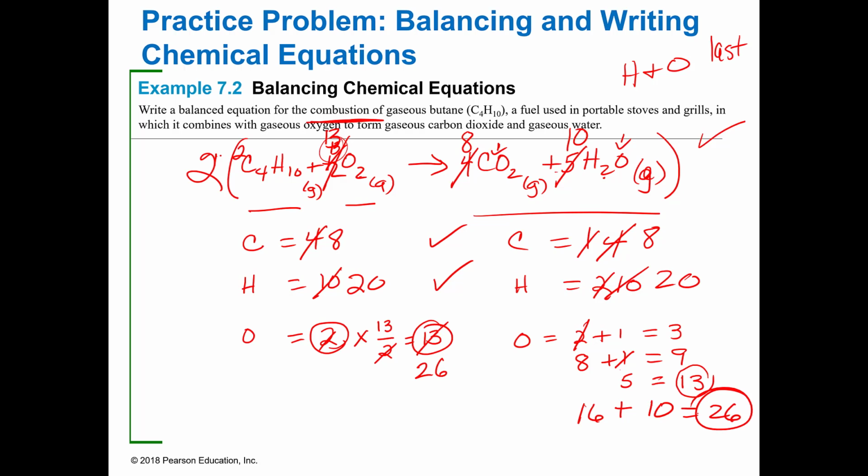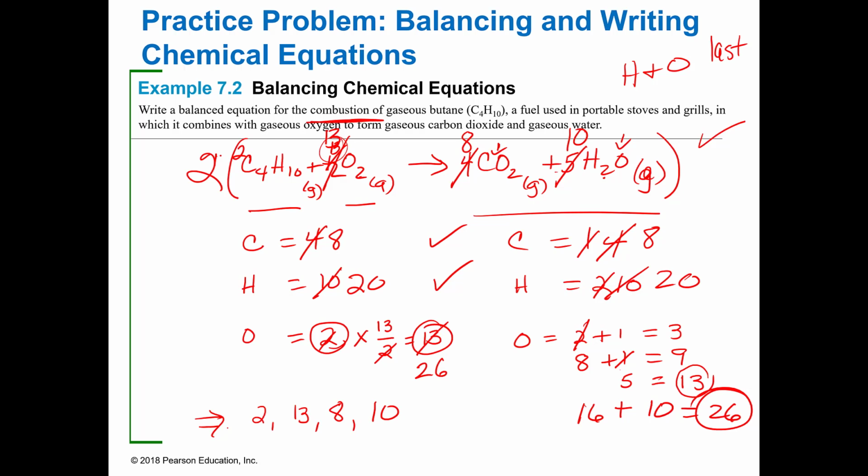So see, it works. And if not, you can do it going back and forth, back and forth, but it takes forever, as you see, because for it to actually be balanced, it's going to be 2, 13, 8, and 10. So sometimes it'll ask you to write down, like in a multiple choice, the coefficients in the answer. So it would be 2, 13, 8, and 10, and that's the balance.